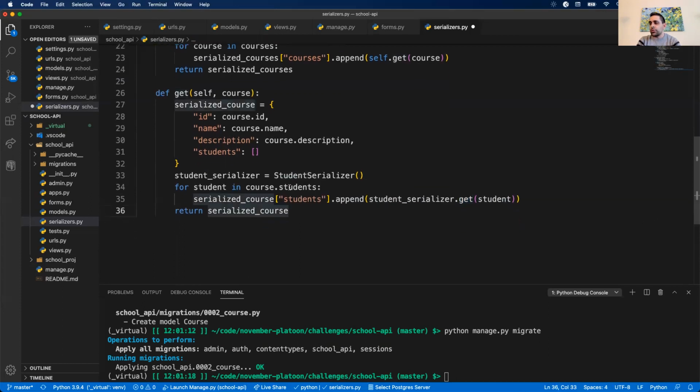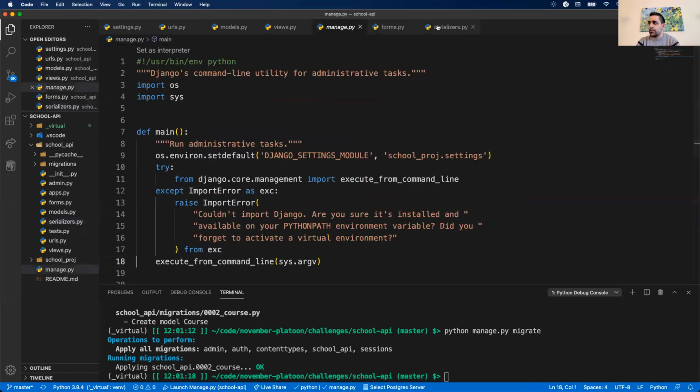All right, so I go through my students list in my course. I have a bunch of students. Go through each student, serialize each student and append it to my list. So this list should have a bunch of serialized students in it, and that should be JSON approved. And then I want to return it. So yeah, I think that should take care of our serialization. We should definitely test it, but that's that.